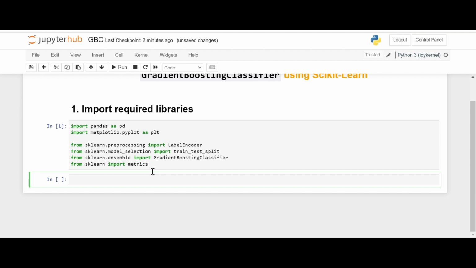Okay, so these are the libraries that I need for this example.